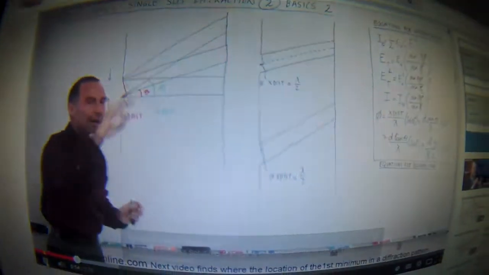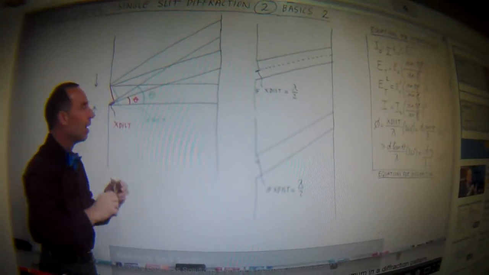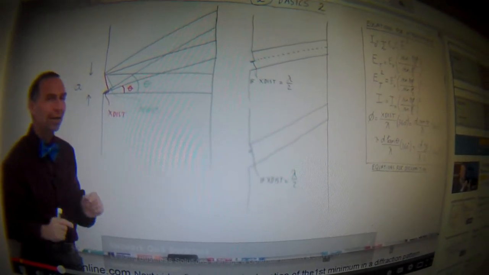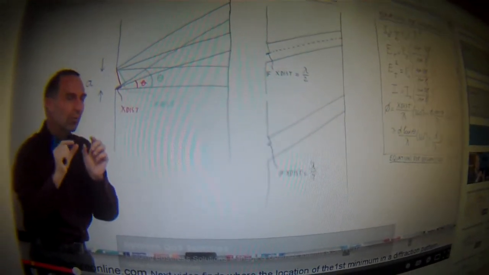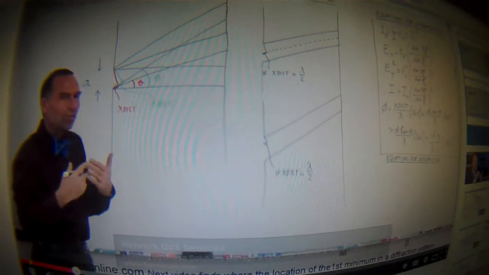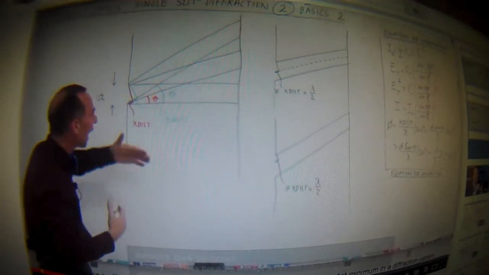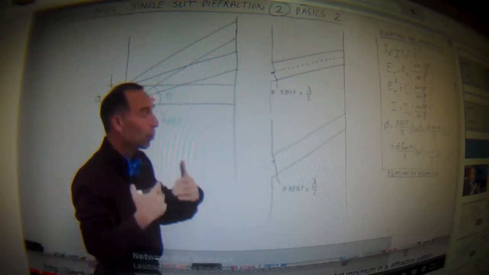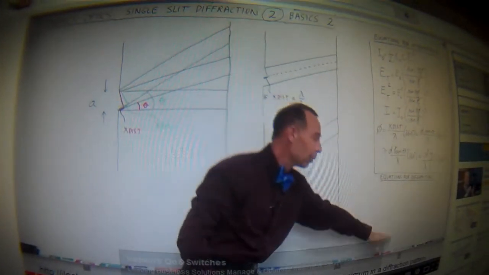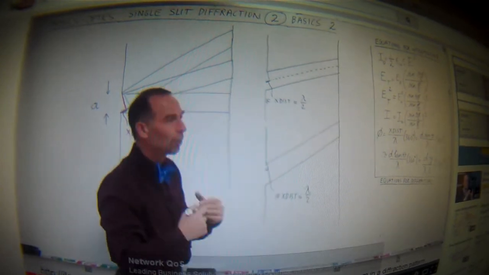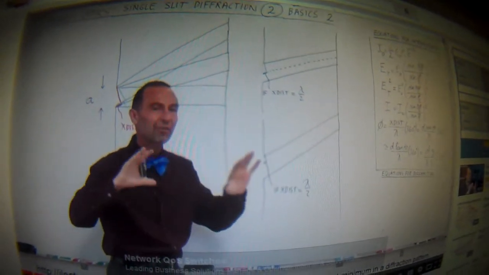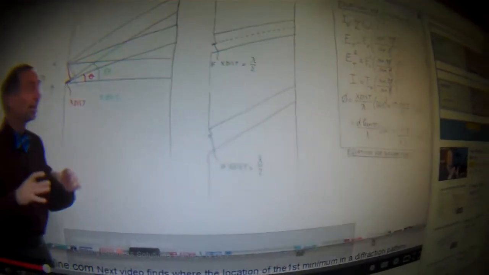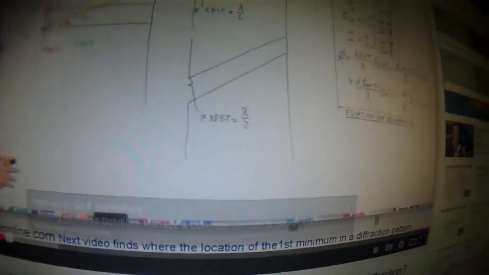And as you go further out, the size or the intensity of those adjacent maxima decreases as you go further and further out. And in between, you have those areas where there's a minimum. So what causes that? What is the reason why we have that interesting pattern? And also there's some associated equations that we're going to develop, where we can easily calculate what that diffraction pattern looks like and what the intensity of that diffraction pattern looks like at different places along the screen on the other side.